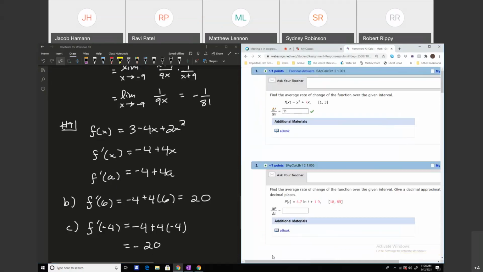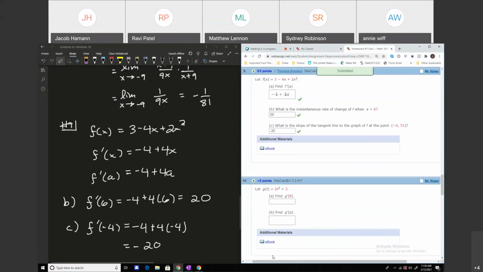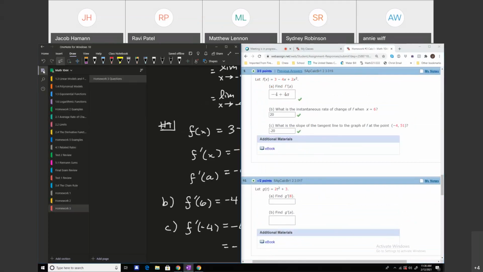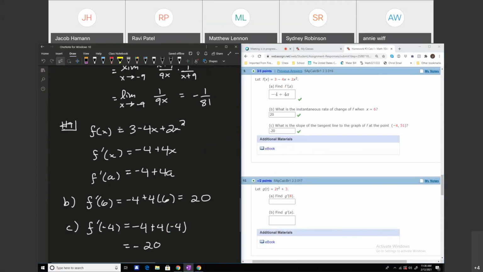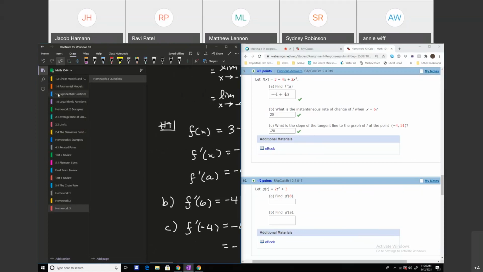I just had a question. Why are you getting rid of the 3? The derivative of a constant on its own is 0. So what does that 3 mean initially? This is the function, right? Yeah. So f of x is given by 3 minus 4x plus 2x squared. That would be, say, the y-intercept of that function. Okay. Then when you take the derivative, any constant on its own goes to 0. So it vanishes. Oh, because it's like for a specific point? No, it's just the rule for taking the derivative.